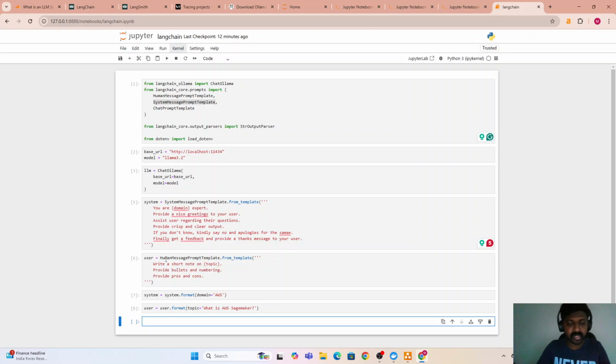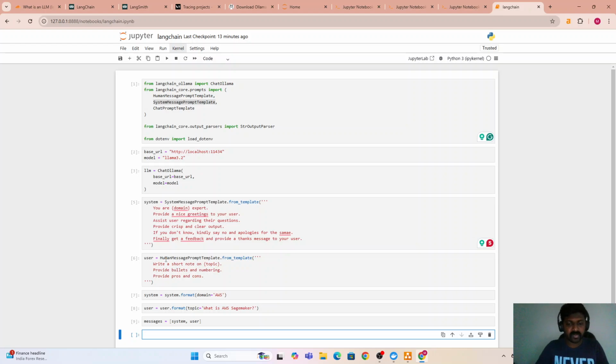Next we are going to create messages, I mean the system query as well as the user query to be combined, right? So for that, messages equal to system comma user. Okay, we have these two items now. Next we are going to do the prompt.